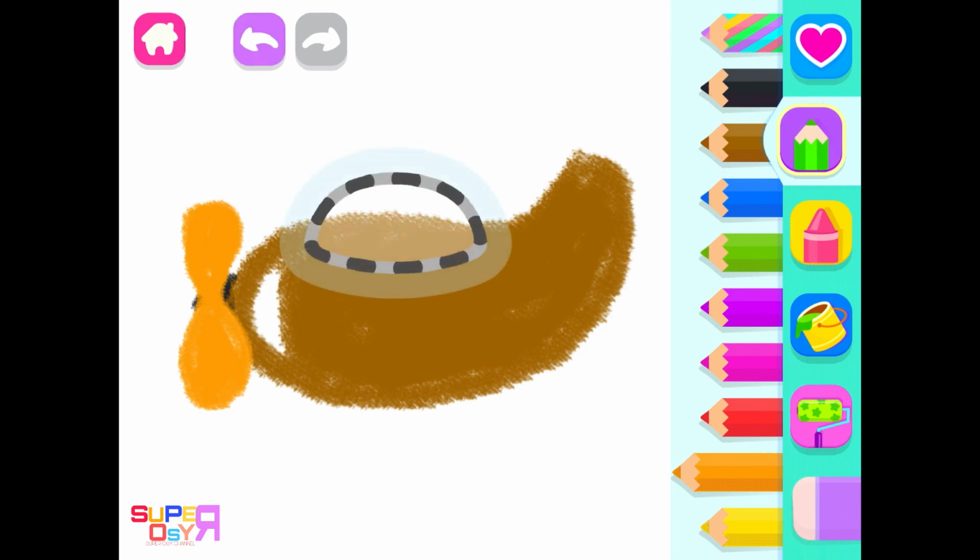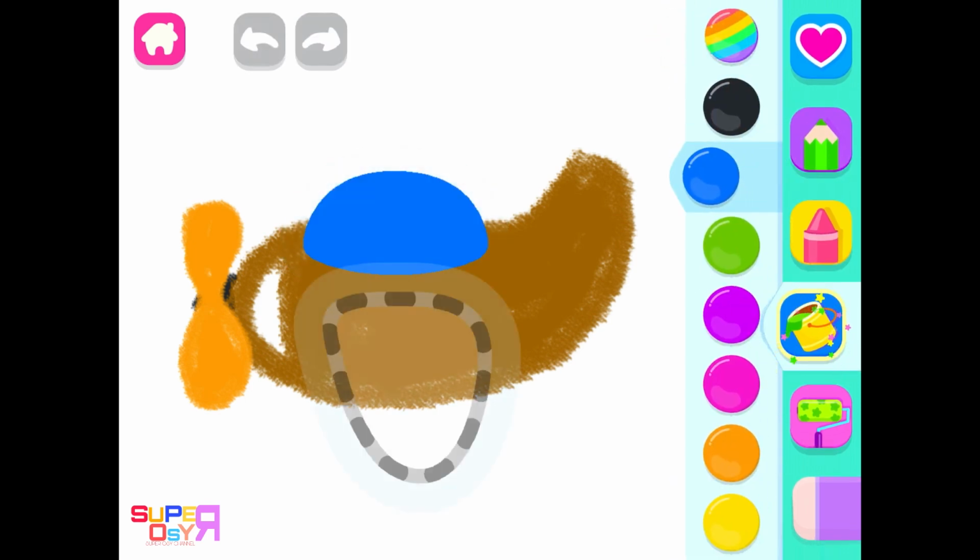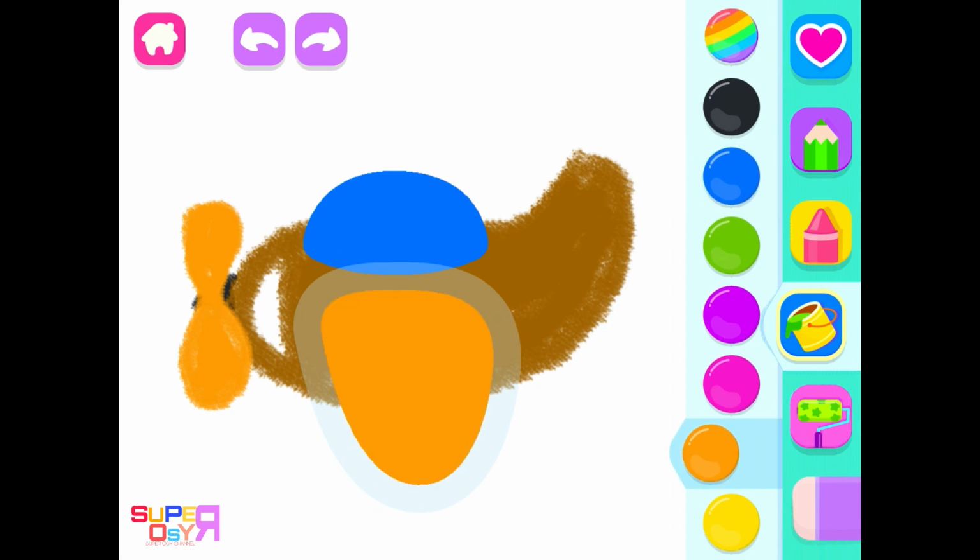Super! Draw a cockpit. Blue. And then a wing. Orange. Fantastic! You have drawn such a nice plane.